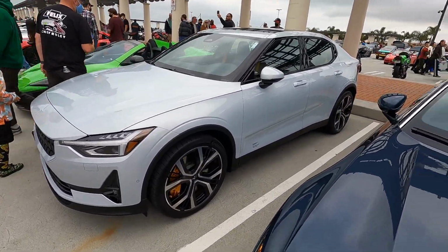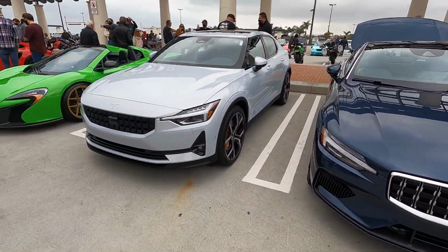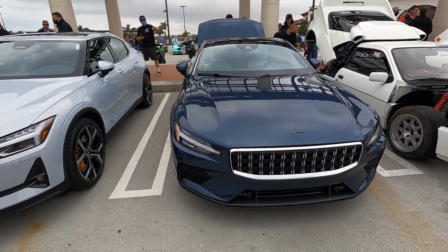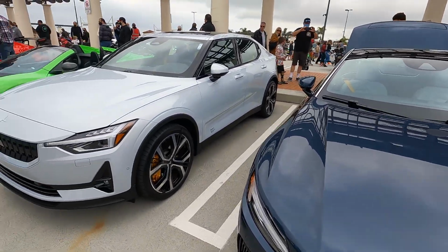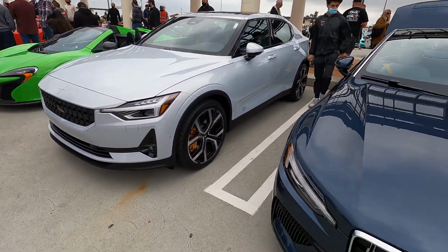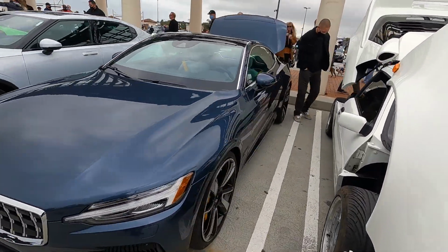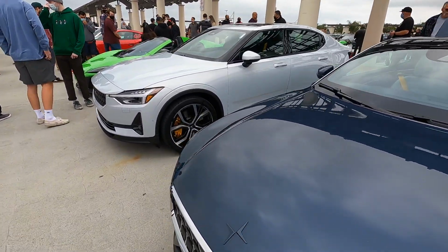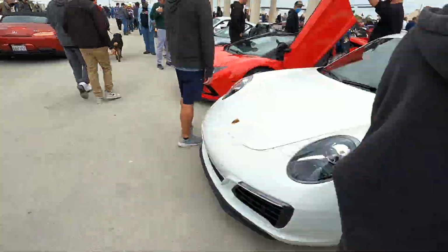These cars are absolutely stunning, and one of the reasons is the guy who's running the Polestar company was the guy who was in charge of industrial design at Volvo. So great to see there's a guy with design vision and design passion running the company, not an accountant who's only interested in the bottom line. So that's one of the reasons these things are so beautiful, and I think are a real standout. And they feel like they've got proper car DNA. They don't feel like just a piece of technology, which is really, really great.